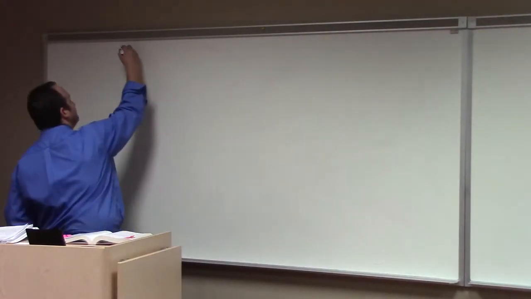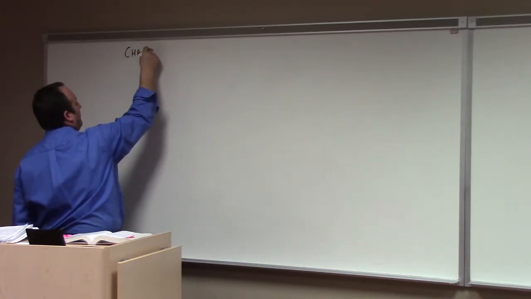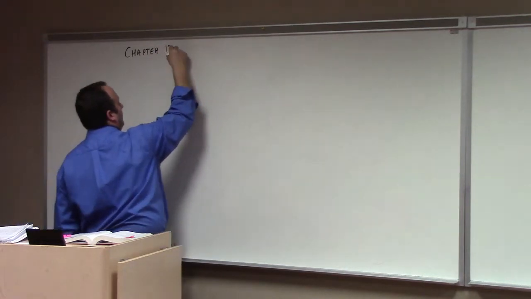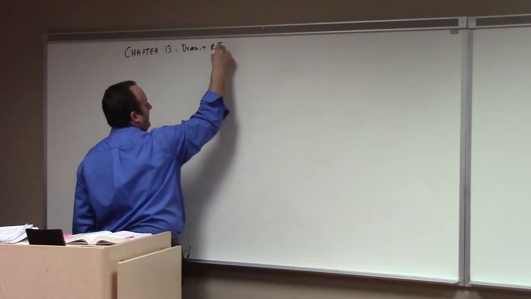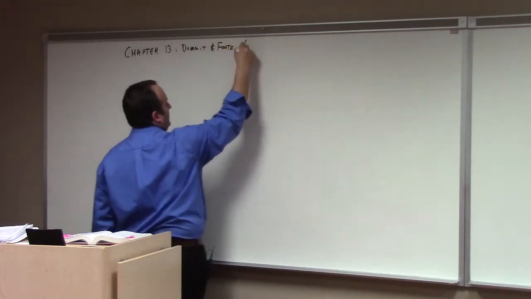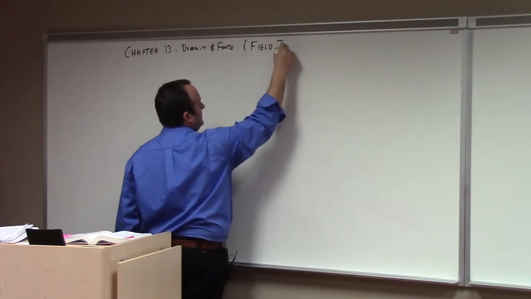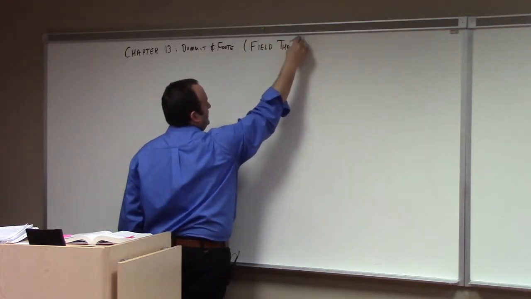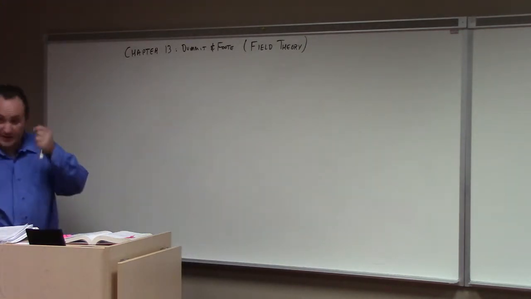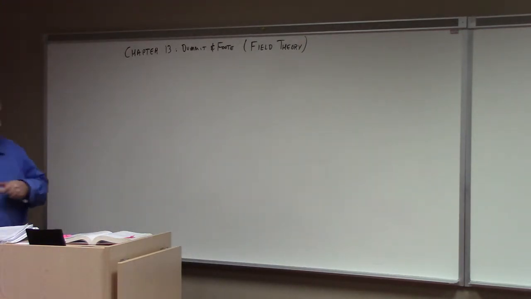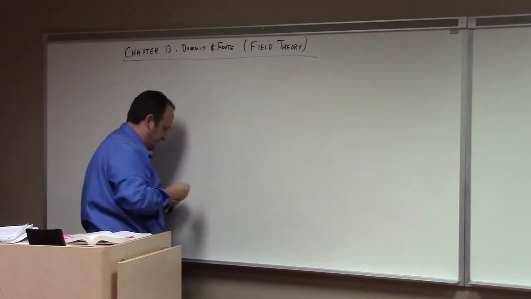Okay, so we are now in chapter 13 of Dummit and Foote. So what is chapter 13 about? It is about field theory, all right? Some of these things we talked about last semester, and I'll try to go back through them again here since it's been a little while. But of course I will probably go at a slightly faster pace.